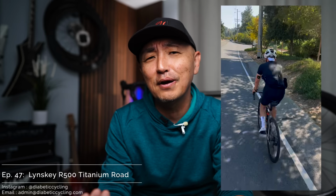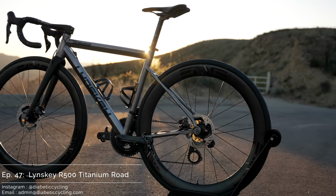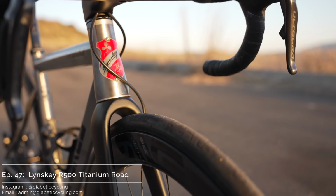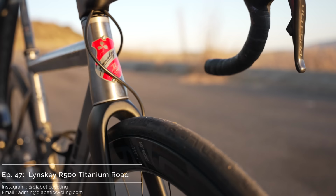So while I can't tell you whether this bike rides better than aluminum frame bikes, steel frame bikes, or carbon frame bikes, what I could tell you is this. There is something romantic about having a bike built like this, riding a bike like this, that is made out of metal tubing, that's welded, cables are exposed, and one that just rides so sublime. There's just something different about riding a bike like this.